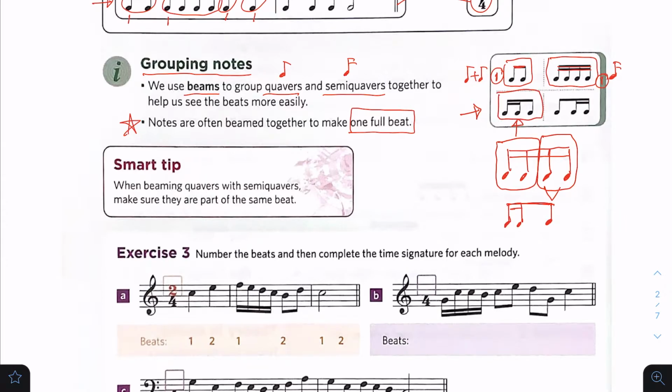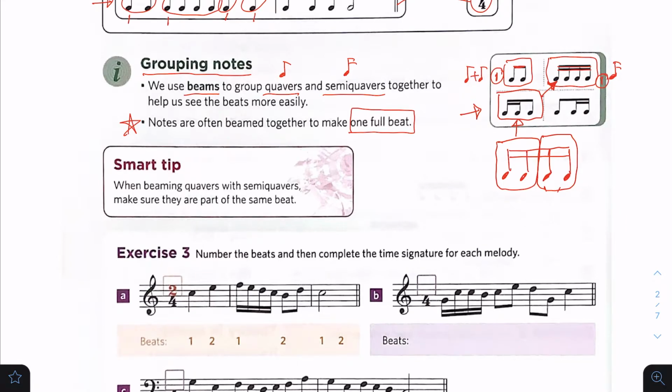So this is what it means. The first 2 notes are semiquavers. The third note is a quaver. So this set of notes is the same as this, which is 4 semiquavers or 1 crotchet beat. I'm going to erase this first.